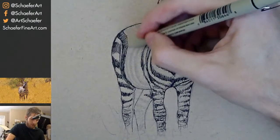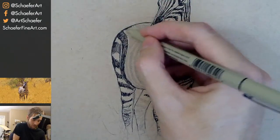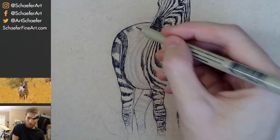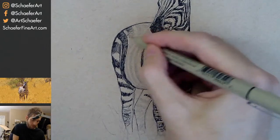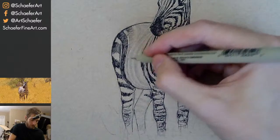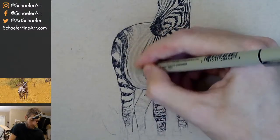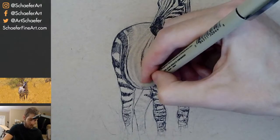Okay, we got about 7 minutes here. We got to complete the... I don't think I'm going to get it done in an hour and a half, but I'm going to try. Ooh, these are light stripes. What am I doing? These are supposed to be lighter. Gosh darn it. They're not supposed to be that dark. They're only dark when they round. That's what I get for talking too much. They're only dark down here on the belly.